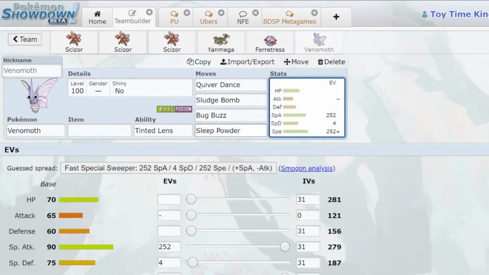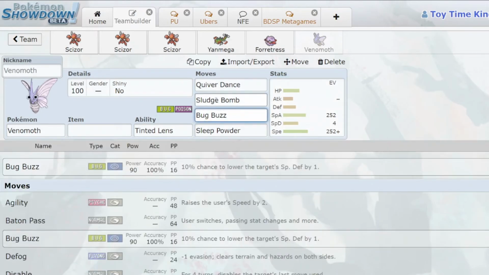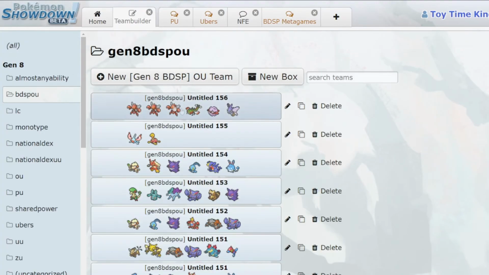This is the way you win with Venomoth, to be honest. This is all you need. Again, it has the same issue that something as common as Heatran can easily just come in and wall it, but things like Gliscor, for example, obviously don't want to be switched into a Sludge Bomb because of Tinted Lens. But yeah, that is all the bug types that I wanted to go over. These are the only ones I think really have any worth in BDSP OU right now. And even then, stuff like Yanmega, Heracross, and Venomoth will probably find better niches in like a UU or RU.